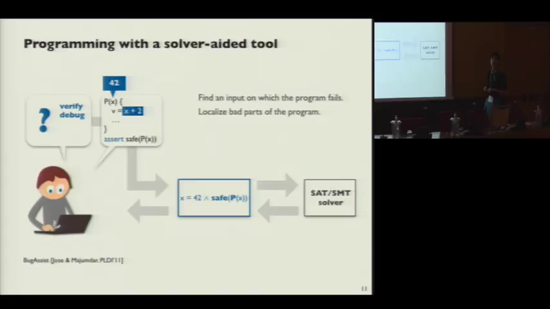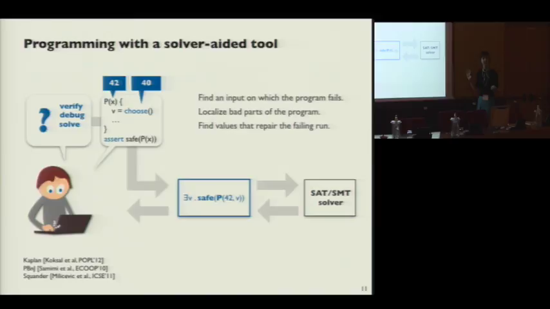Well, there are two things. First of all, we can repair a single run of this program. We would replace this buggy expression with a call to choose. And some of you may recognize this as angelic non-determinism, an old idea that goes back to Floyd. But essentially what it does is it invokes an angelic oracle, in our case, a constraint solver at runtime. And the constraint solver produces a value, let's say 40, such that all the assertions downstream are going to pass. So this is dynamic repair. We are repairing a particular execution of this program. Of course, this is very expensive. You don't really want to invoke the solver at runtime if you don't have to.